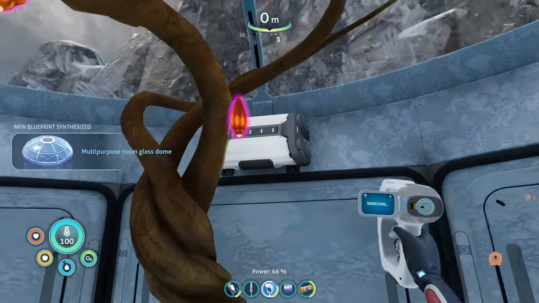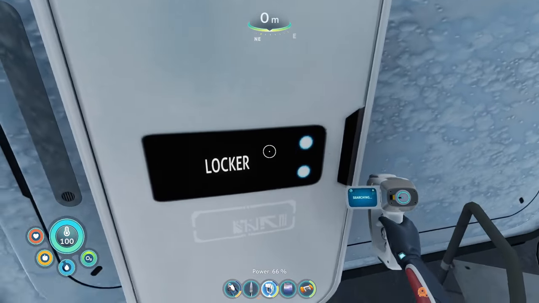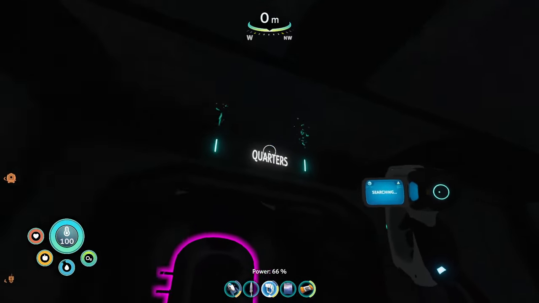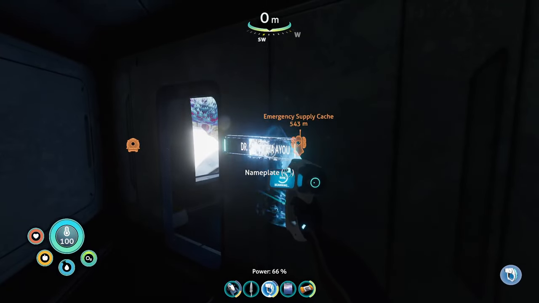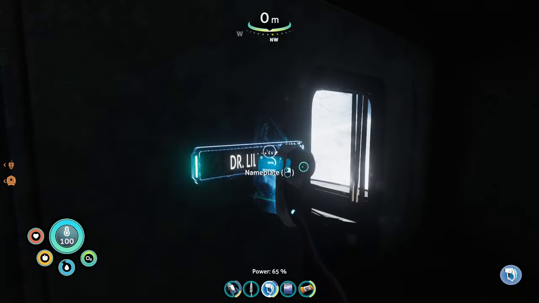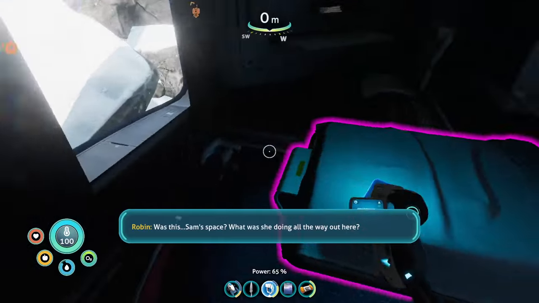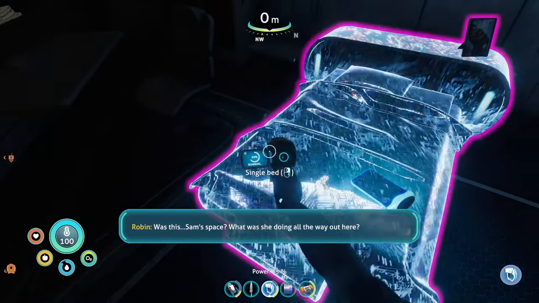Let me grab one of those, I think, for now. Anything in here? I cannot access it. Oh my god, it's so dark. Quarters. Okay, let's go to the quarters. Maybe it's going to be a little more light in here. Forget I said anything. So this was my sister, huh? Yep. This was the message from Lillian. Yep. Working.